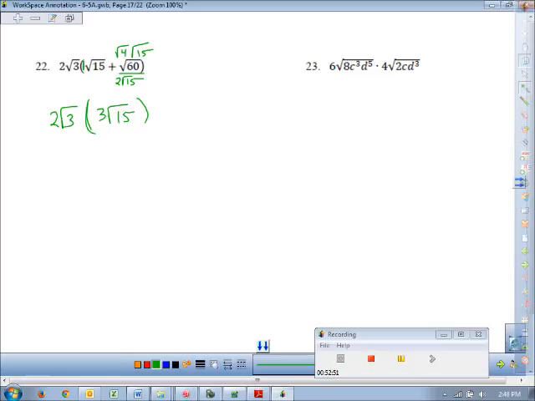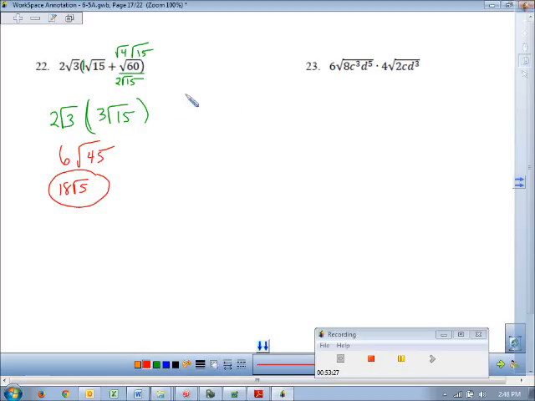Now, numbers times numbers is how you roll. 2 times 3 is? Radical 3 times radical 15 is radical 45. Then, of course, we go so far, and we got to see, can the square root of 45 simplify at all? Perfect square that goes into 45. 9. So that becomes 18 square roots of 5. If you wanted to separate it, I told you you can skip some steps in simplifying square roots. I do not advise doing that for cube roots or fourth roots or anything like that. Separate them out, okay? But square roots, if you want to skip some steps.